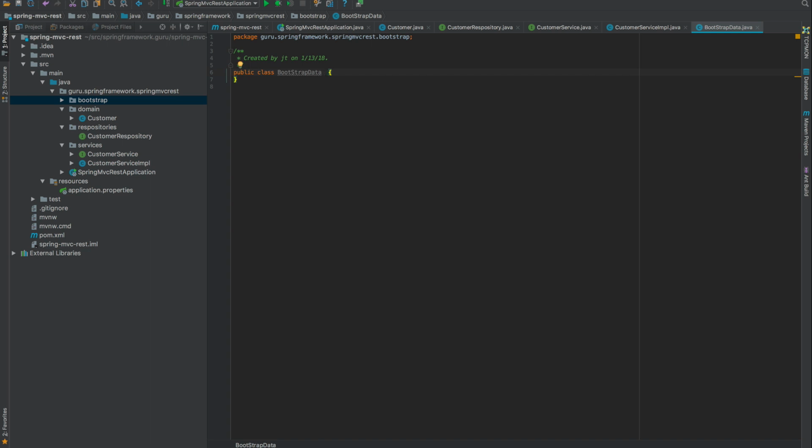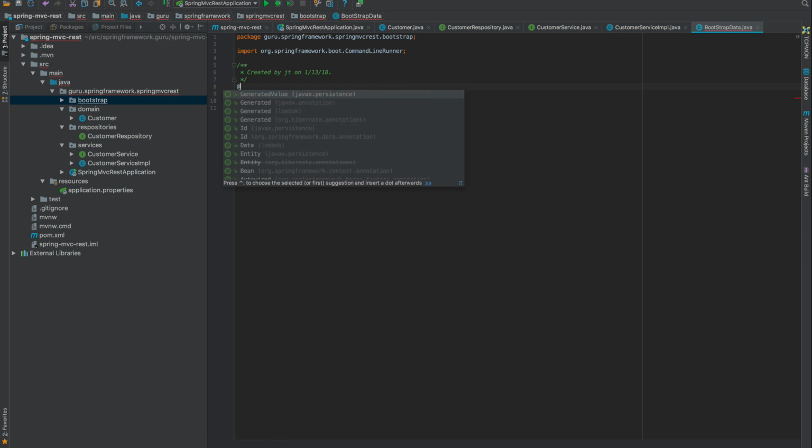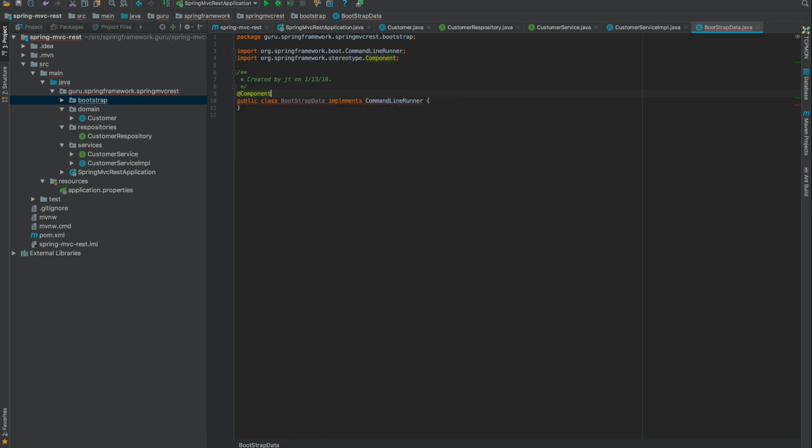So this is kind of an initialization routine, and we are going to use a Spring Boot specific class. So there's a couple different ways to initialize data. Here, we are going to do this through Spring Boot. You can do a pure Spring way by tapping into application events, but Spring Boot does have a couple options for us. We are going to implement CommandLineRunner, and we'll make this a component. So the Spring context will pick it up. You can see that IntelliJ is showing a red line. So let's go ahead and implement methods. So it takes in this run method. So now the class is happy, but we want to initialize data.